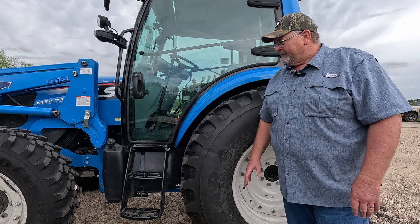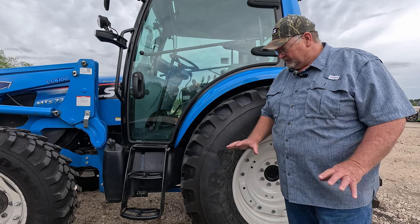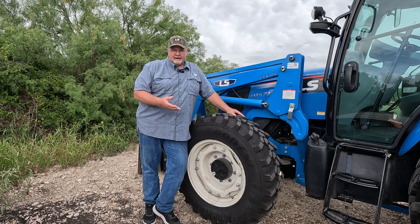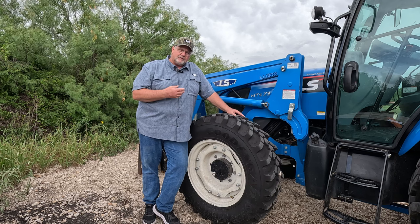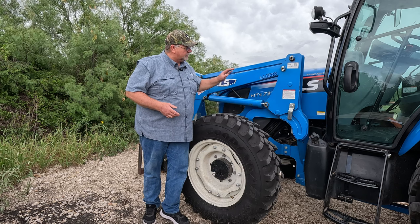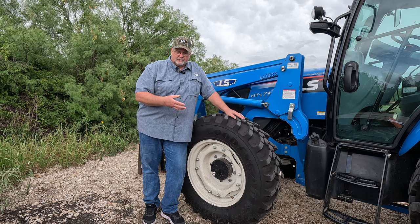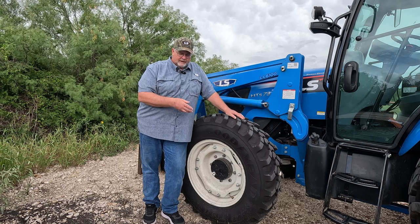They're a very popular tire right now — a lot of people are buying them, and that's probably why they cost more. If you're going to be using a lot of ground engaging equipment, I'd suggest looking more at R1 tires, since they're designed more for that purpose. But these are a multi-purpose tire. For me they work perfect because I do a lot of loader work, some ground engaging work with the subsoiler, a turning plow, shredding, and all kinds of different things.